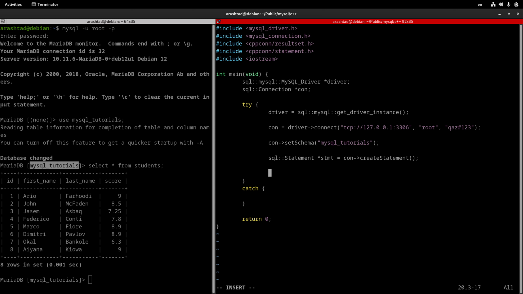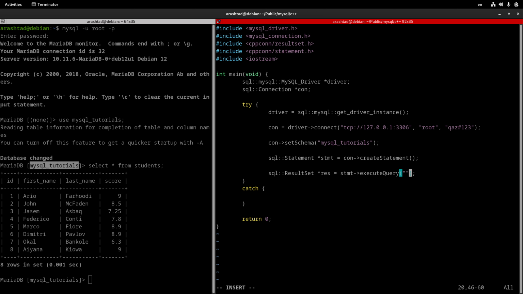Now we have everything set, and it's time to execute our query on the server. So I type sql result set, and I name it res, and it equals statement execute query.